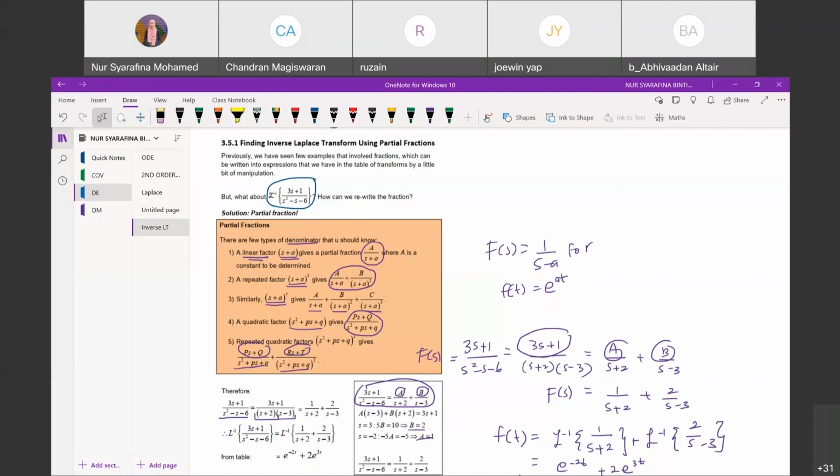But when the function needs to be simplified by using partial fraction. So before this, we just can take a look at the function, understand the form of the function, which form that it is mapped to, and you inverse. Now, this function is not simple as the previous one. So you need to simplify first. So how can you simplify? By factorize and do the partial fraction. Once it is simplified, then again you have to take a look at the table of transformation and the properties. All right. So basically it is the same process.